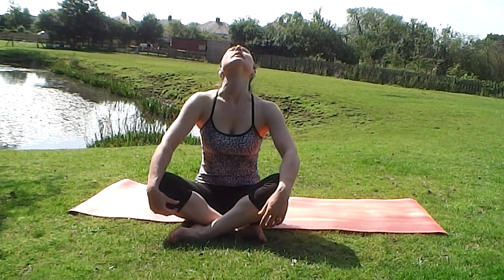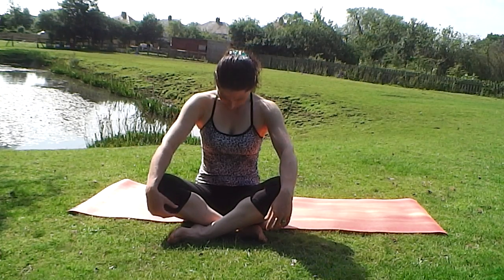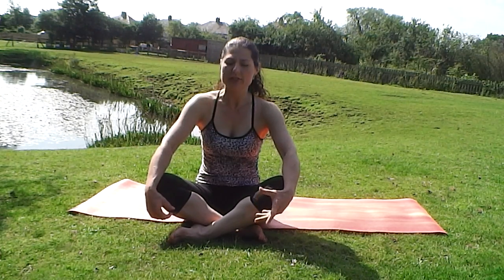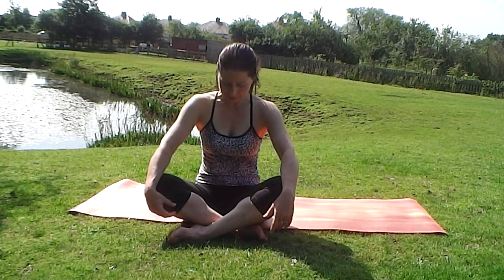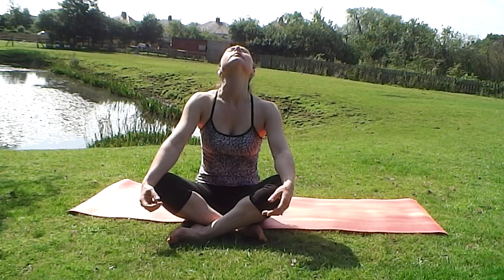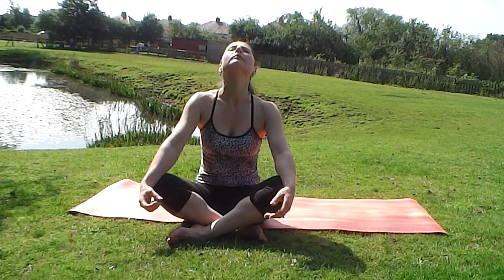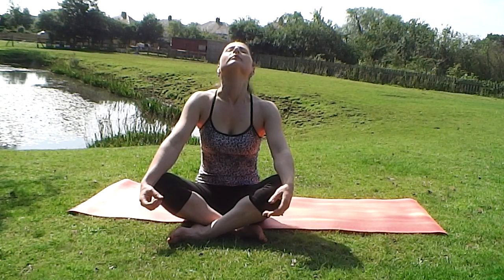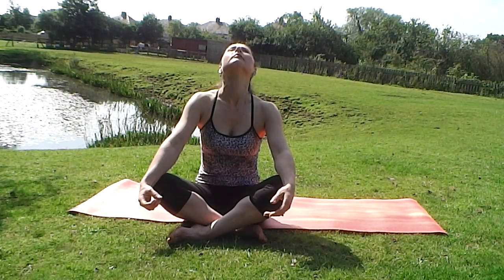Inhale and tip back. And just keep this moving from one extreme to the other. You're not forcing yourself into the movement, but you are trying to go into your full range as far as you comfortably can. And then come back to centre.